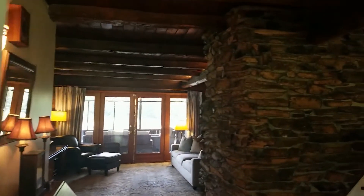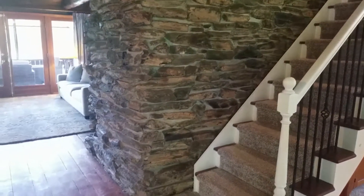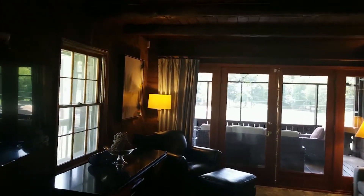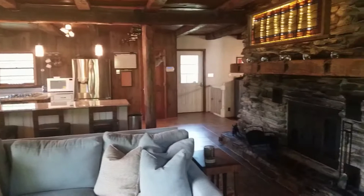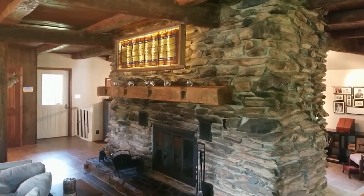Number one is this massive stone fireplace. It's a two-story stone fireplace that leads all the way up into the master bedroom — that's on my list too, we'll get to that. This is an amazing fireplace. They've done an amazing job in here. Look at that fireplace — isn't it just gorgeous?